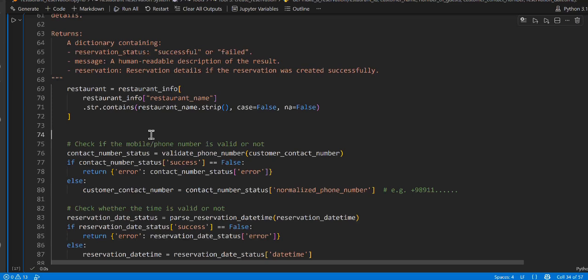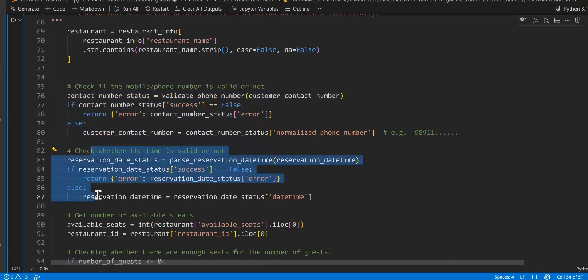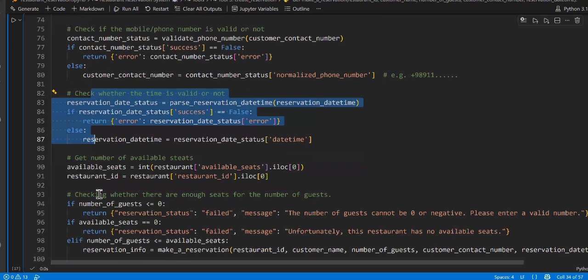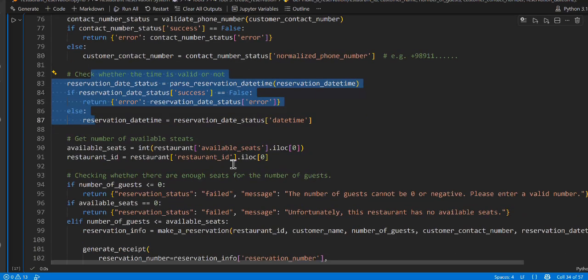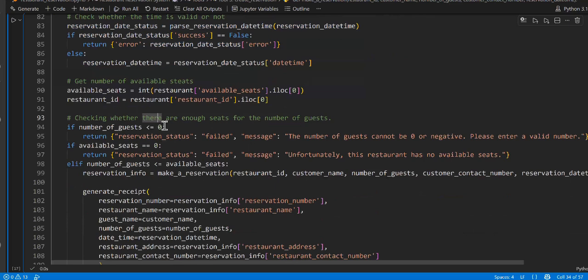The tool first validates the phone number. It then validates the reservation date and time, and then it checks the restaurant's available seating capacity. If the user enters 0 or a negative number of guests, the chatbot returns an error indicating that the number of guests must be greater than 0.